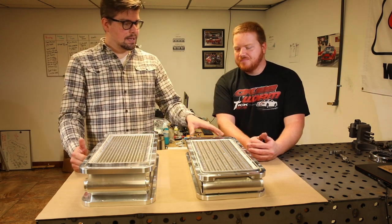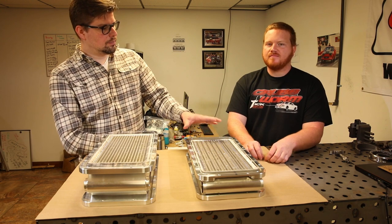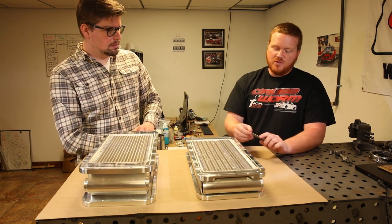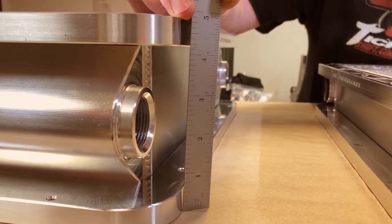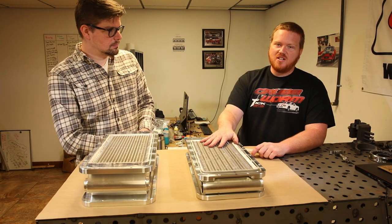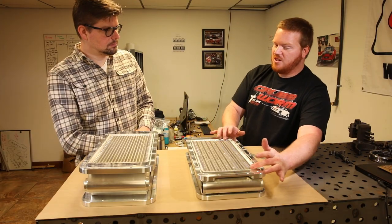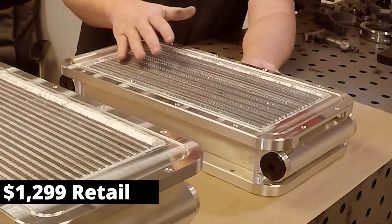On top of that, we are offering an even cheaper option — our new intercooler capable of up to 1400 horsepower. In terms of height, we market the original at five inches — it's about four and seven-eighths tall. This new one comes in at three and a quarter inches tall. It's a whole lot shorter, but the core itself has been stretched longer than the core in the old style, giving back some of the efficiency it loses in height.